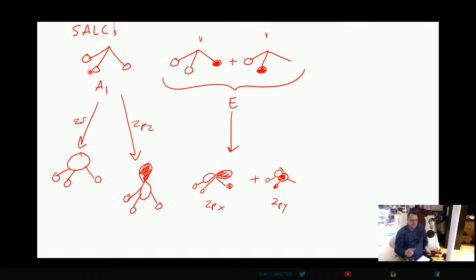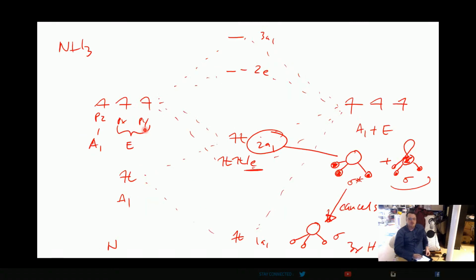They're all unique. They're not the same in these cases. And so going through that whole process tells us what the symmetries are of these different atomic orbital combinations. And so by knowing what those symmetries are, we can then look at the symmetries of the atomic orbitals on that central atom. So we can see that for that central atom in a C3v point group, the s orbitals are going to have A1 symmetry, the pz orbitals are going to have A1 symmetry, and then the px and the py orbitals are going to combine together to have E symmetry.